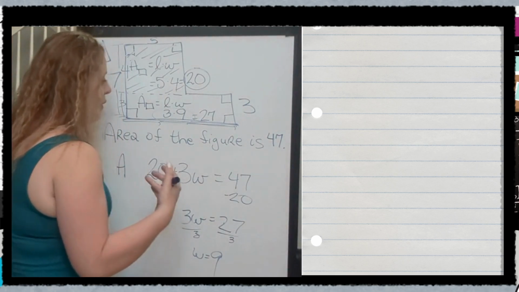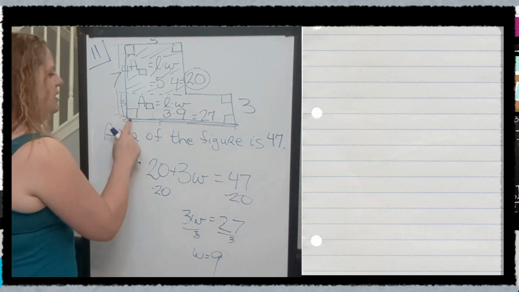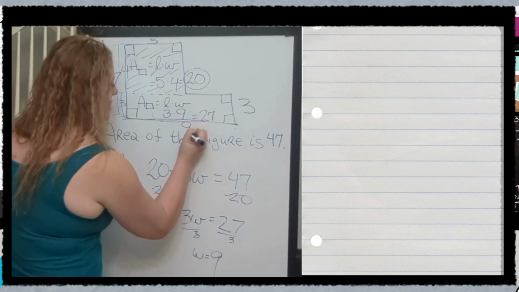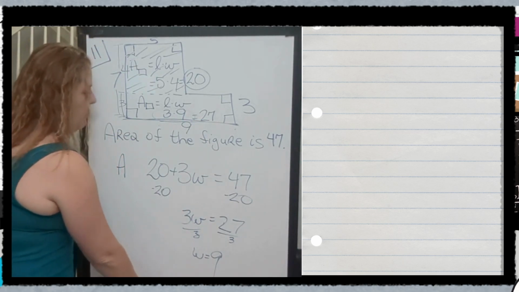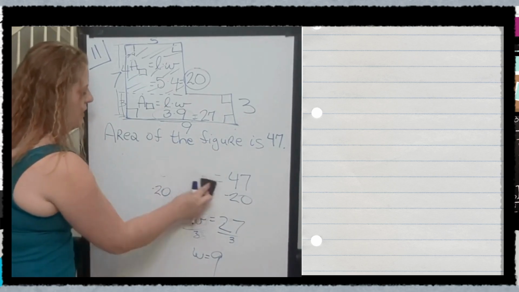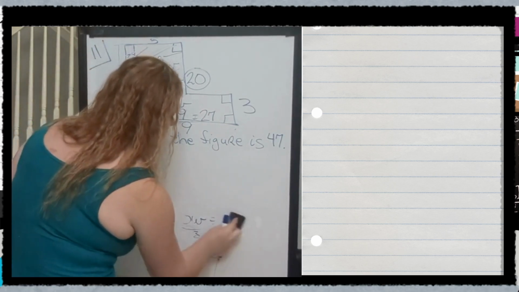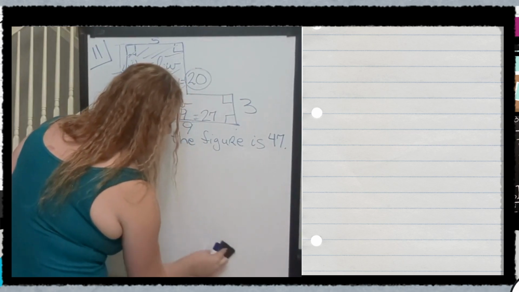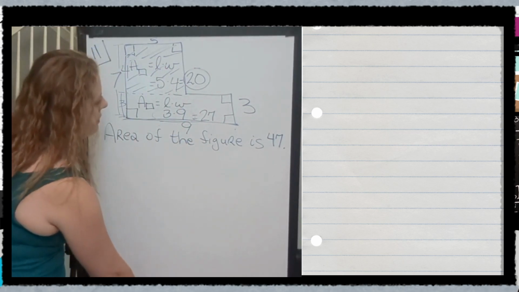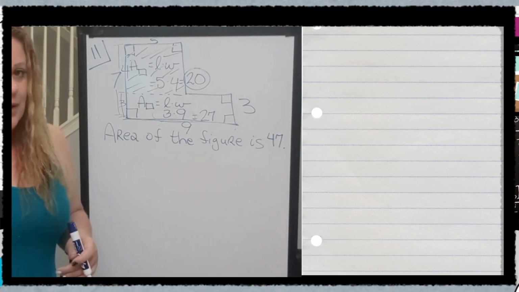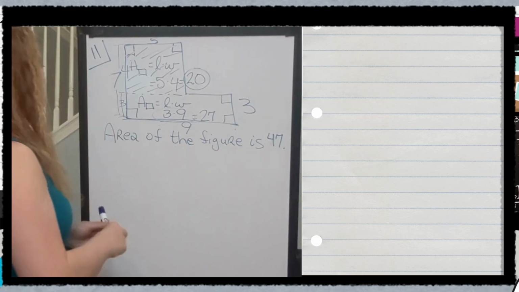Now we know this big part down here is going to be 9. I'm going to erase the part where we figured out the area. On your paper, you want to leave that. Don't erase it, because I want to see it. If you made a small mistake, then I can still give you credit for everything you did after that, as long as I know what that mistake was, and I can tell you what the mistake was.